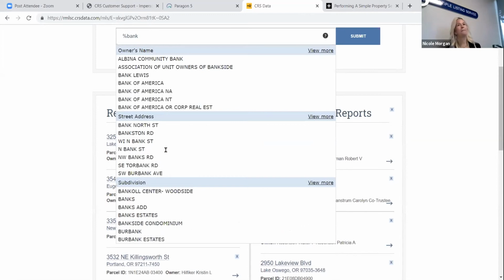Percentage sign bank gives me owner names, and those owner names happen to, in some cases, be banks, Bank of America. I mean, it could be Lee Banks, or it could be Bank of America, or it could be Bank Lewis, or an association of unit owners of Bankside. We can only expect that this would be powerful when looking for data when you don't have as much information as you thought.